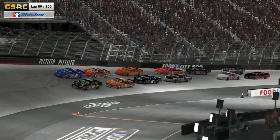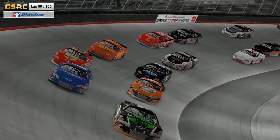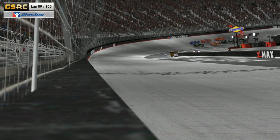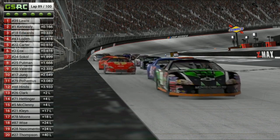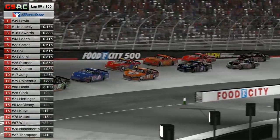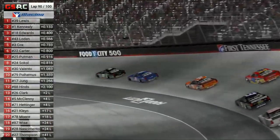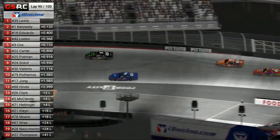Lights are out. And here we go. Pullman took his fast repair, by the way. He's in 11th. Green flag. Boy, Landon Lewis jumped and then didn't go and almost stacks the field up. And now the green is back. Like he tried to get a little bit of a practice pull away right there, and everybody thought he was going. As a result, Keneally able to clear Edwards by plenty.